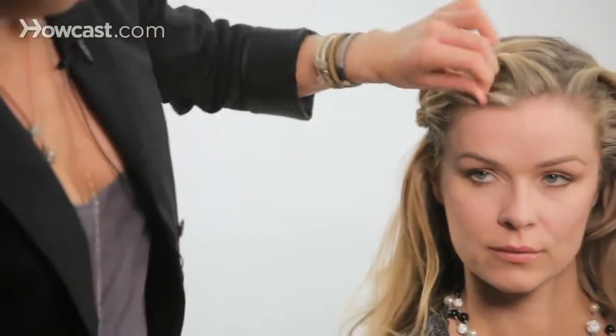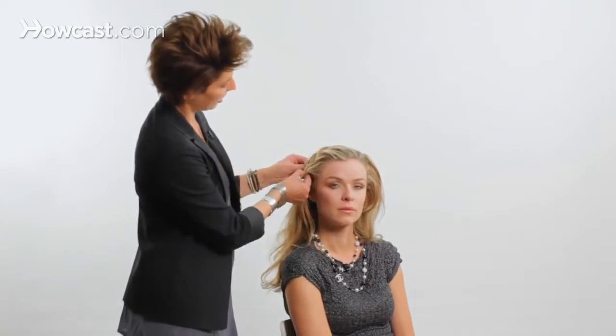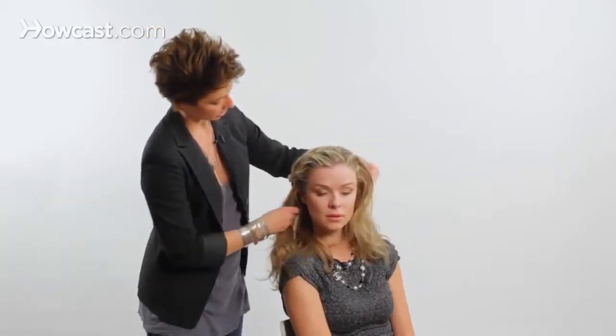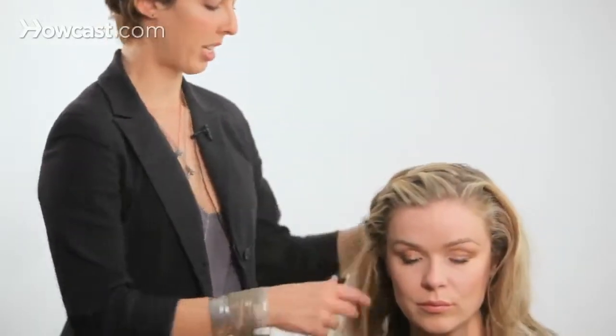What's the front of the hair doing? This is the other part of the eye. I like to pull it out a little bit. That's what's keeping it a little undone. If it looks messy here and neater here, then it doesn't blend. And for her, she has an undone texture, so you just want to blend it.